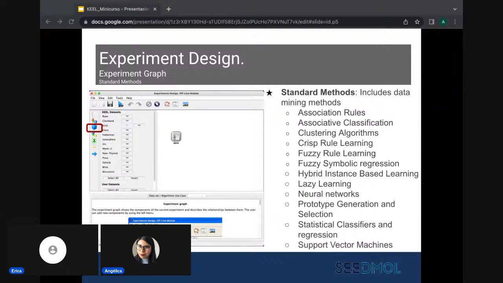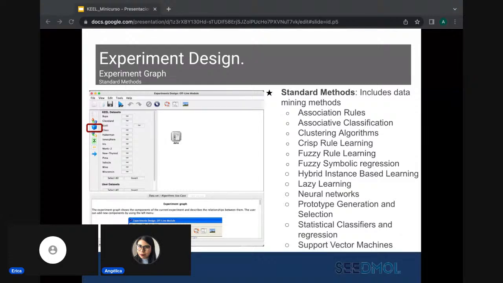We can find association rules, a method for extracting association rules from data. Associative classification: these kinds of algorithms are about mining classification rules following an associative rule mining scheme.